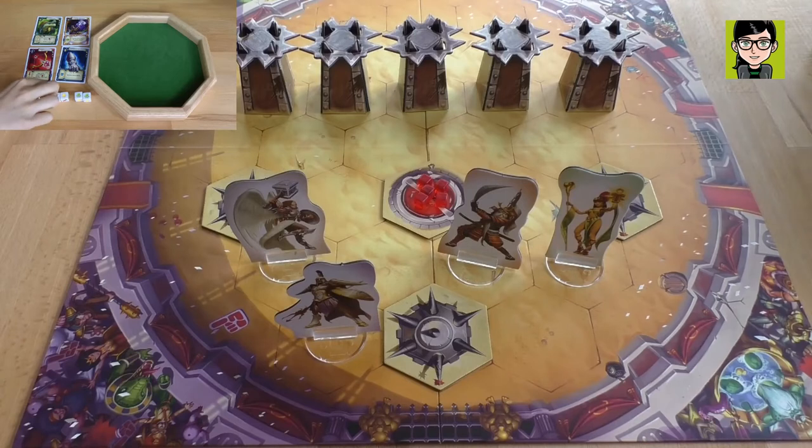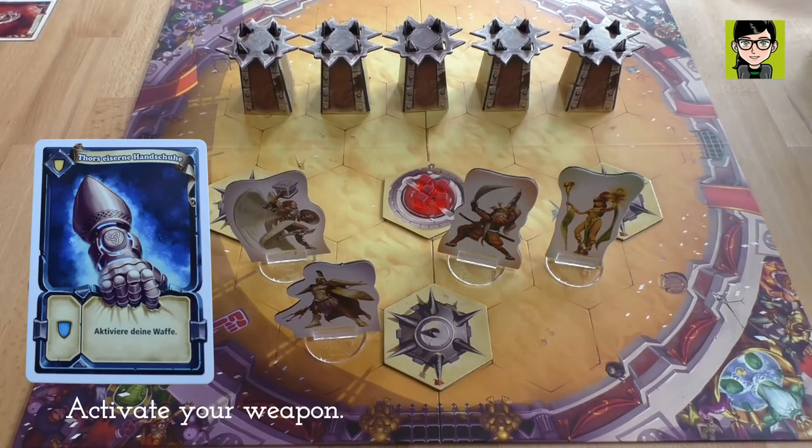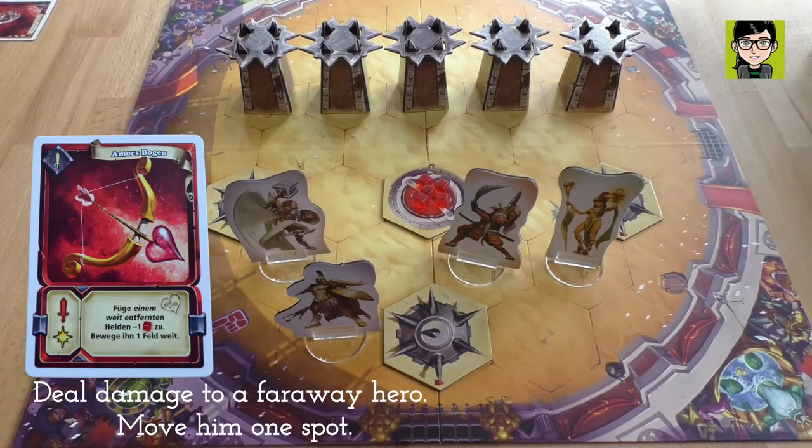So I can activate with the shield my armor, which is Thor's glove. And this allows me to then activate my weapon, Cupid's bow. So in the line of sight of a faraway hero, I can make you lose one damage. I hit you with my bow.